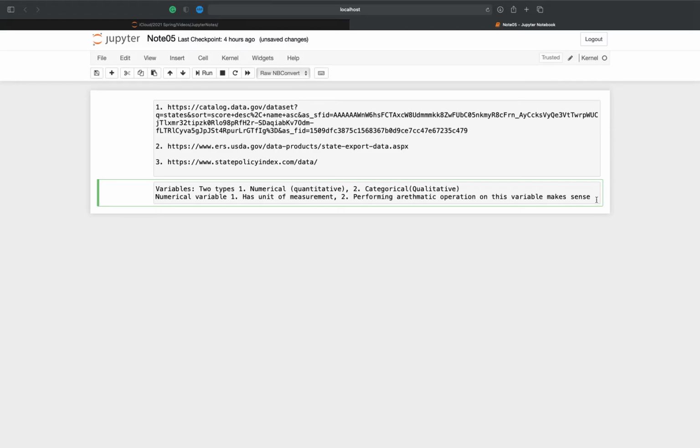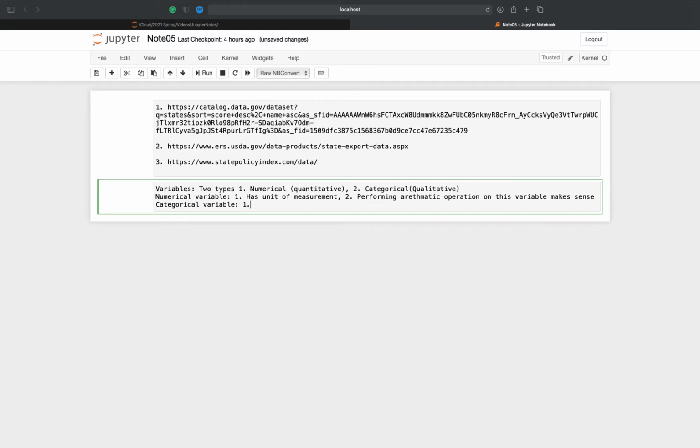Okay, so the second type of variable is categorical variable. For categorical variables, we don't have unit of measurement, right? Like imagine hair color. What is hair color? Hair color is a categorical variable, and as it sounds, the hair color is divided into categories, right?